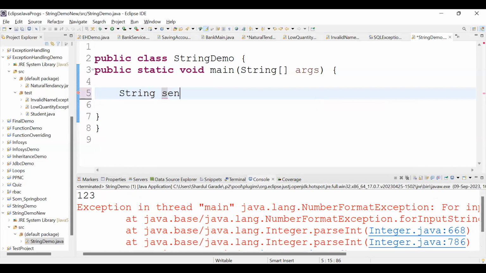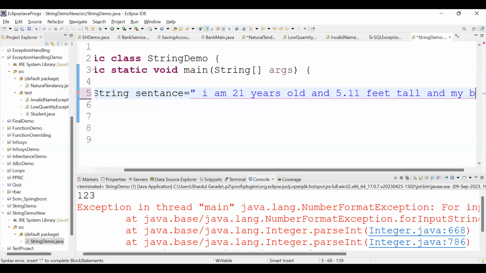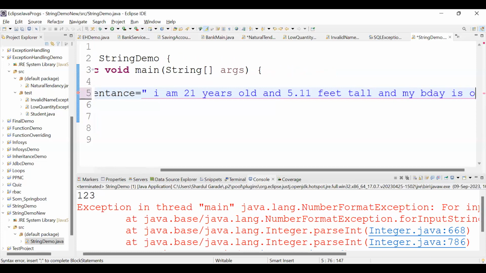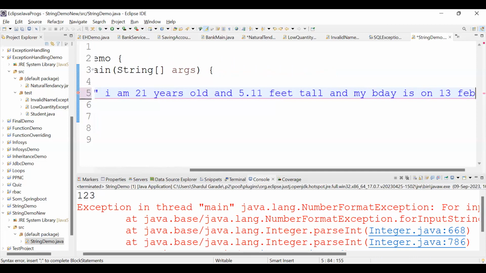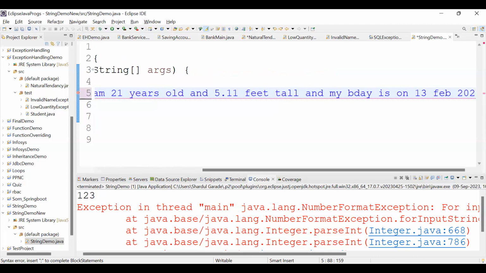I take a string and I say, I am 21 years old and 5.11 feet tall, and my birthday is on 13 February 2022.